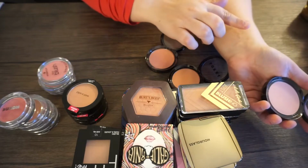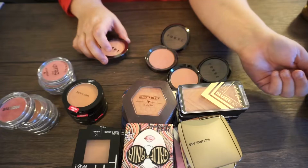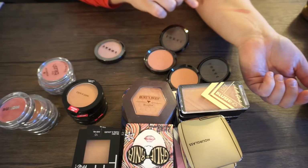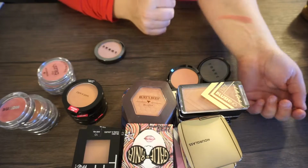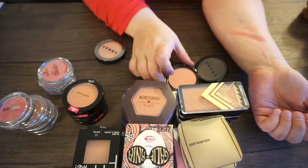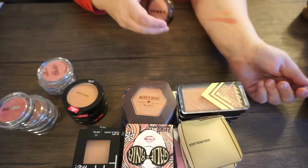Let's just... Oh no, Tinge has like no color. Uh-oh, are they all like this? That'd be really funny if they're all like this. Okay, Aura's fine. Aura can stay. Plus, I don't really have a true pink mauve like that. And then let's check out Prism's. Okay, so Tinge is gonna go because Tinge has no color to it, but the other 2 will stay.